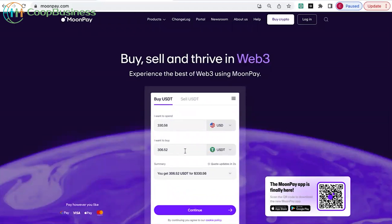There are fees from third parties, and in this particular case the fees are rather high. So if I leave it at three hundred and thirty dollars and fifty six cents, I'm not going to get the amount that I need. I need to get three hundred and thirty-six fifty, so I need to change the amount. I'm going to change it to three hundred and forty, just to make sure I've got enough.